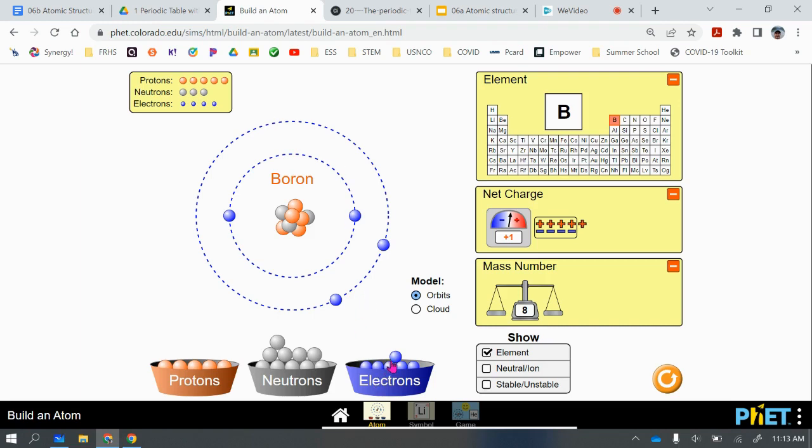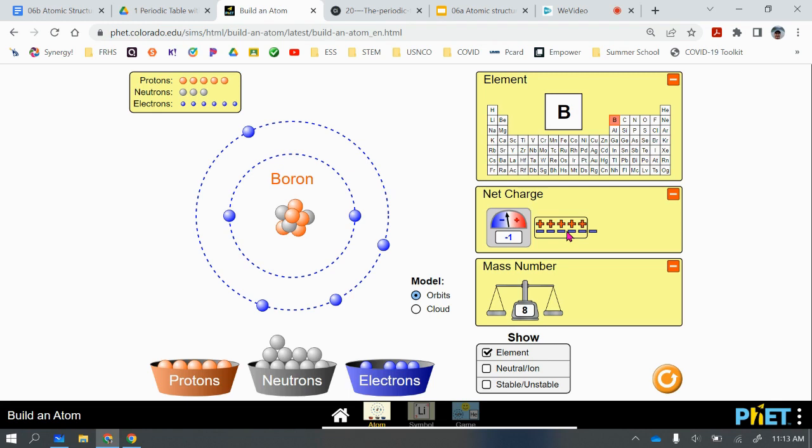And what if I had an element that had more electrons than protons? So this would be neutral. Let's add one more. Now we have an overall charge of -1 because there's one more negative charge overall, one more negative electron than there is positive protons. So we can think about it logically. We can also just do this mathematically.